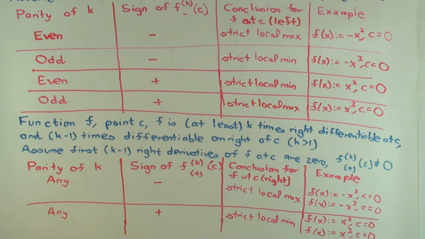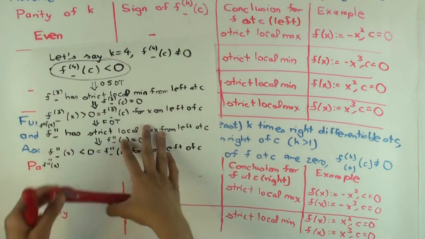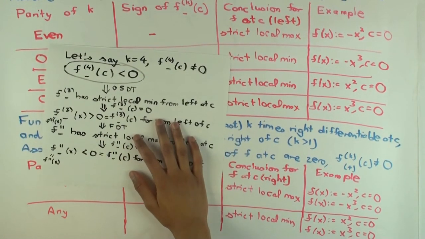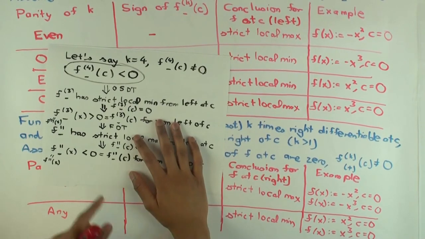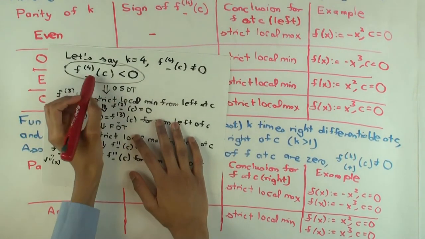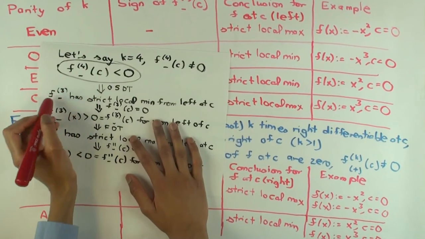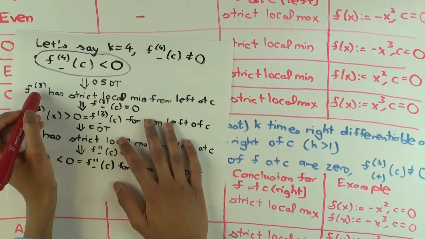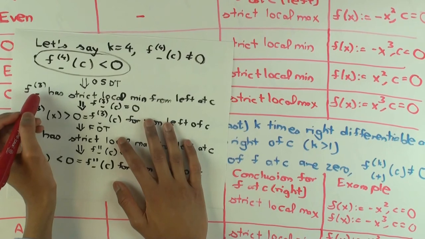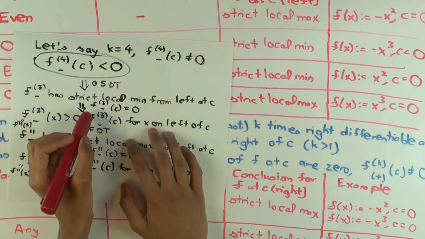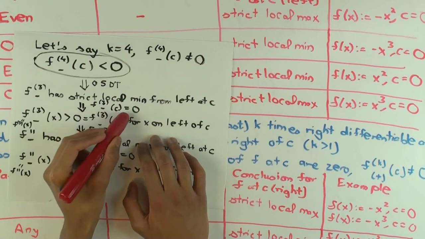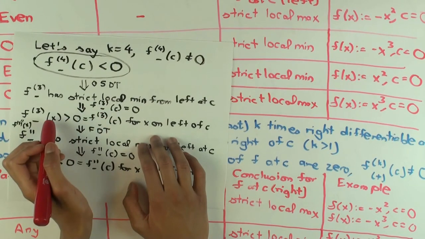Okay. For the left side, if you do the proof, let me just remind you how the proof goes. If you've seen the left side version, you should know that. Let me just take that out. Here's the proof for the left side version. You start by having some information about the kth derivative. Let's say k is 4. Then you use the one-sided derivative test to say something about the third derivative on the immediate left. Then you use the fact that the third derivative at the point is zero to get the conclusion about the sign of the third derivative on the immediate left.